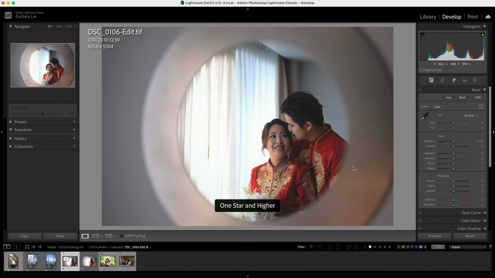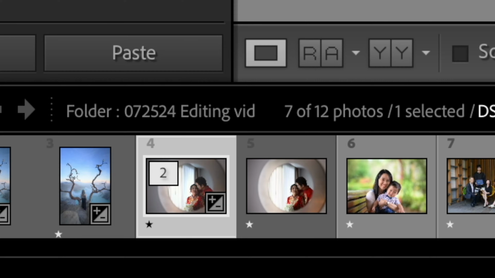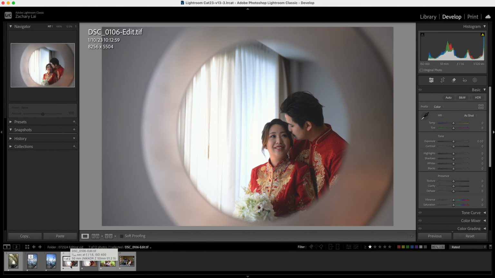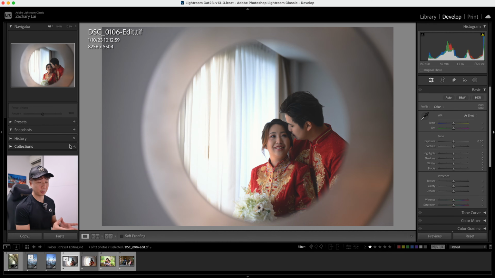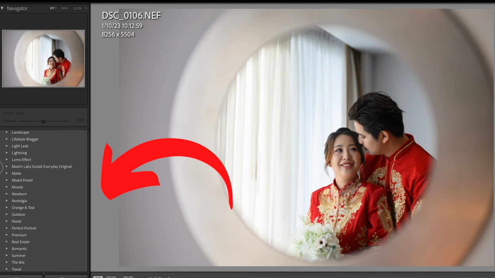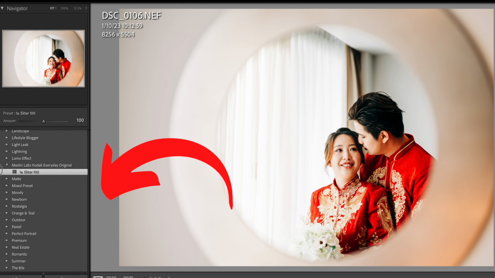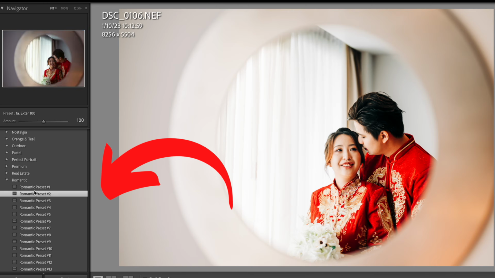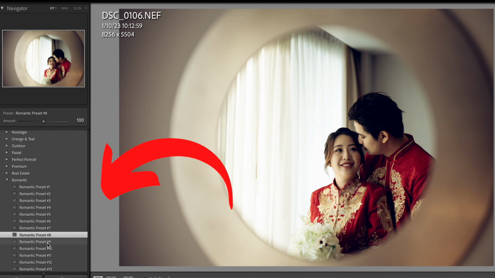Alright, so now we're back in Lightroom, and you can see that this is the copy TIFF image that Dehancer has created. I'm going to take a moment to talk about this, because this is something that I feel is a downside of using Dehancer, and that is it actually doesn't work with Lightroom adjustments. It works by creating a copy of the file and then editing the image in its own plugin. That's a disadvantage, because when you're shooting a wedding, you're dealing with hundreds of images. It would be much easier to have the film simulation edits within the Lightroom adjustments itself than to have a copy of all those hundreds of photos just to create that film emulation preset.